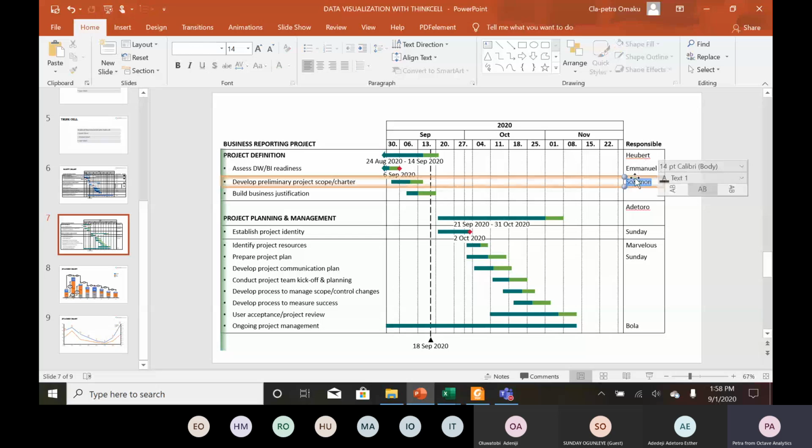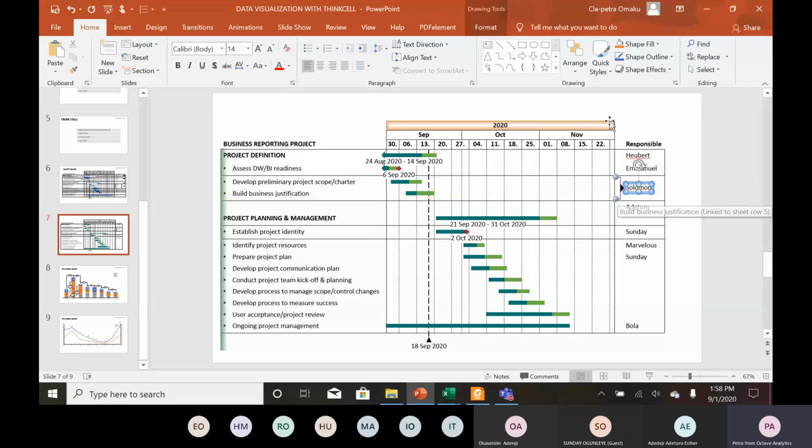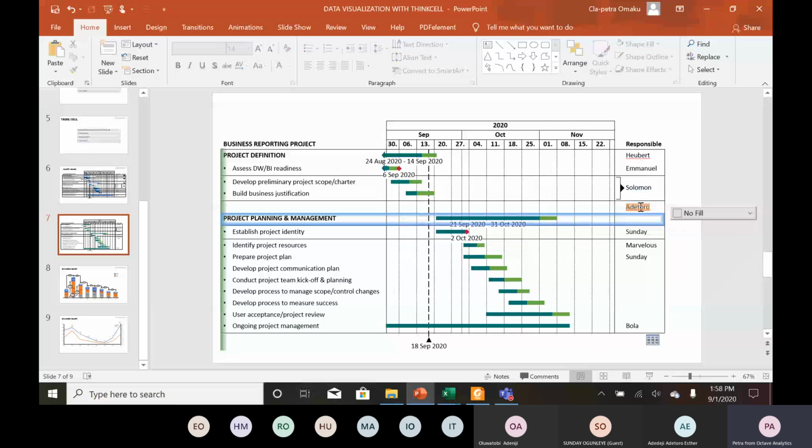So all I need is to hold on to this, click the box. When I see these two dots, I'll make sure I have this box showing across it. Then I'll just hold it down and stretch it to the point I want it to manage. Yeah, so it just takes over for the two. Meaning Hubert should hold Solomon responsible for these two levels, and our customers that we may be rendering this project to should hold Hubert responsible for any delay at this level. That's what it means. So we can go further here.